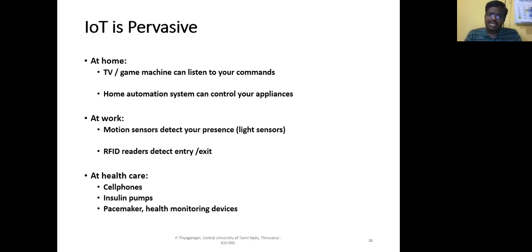Everything can be tracked if we have an IoT enabled working environment. Even at the health center, nowadays we have a smart watch. Many people have been noticing they have a smart watch on the wrist, and they are able to monitor the sugar levels and also the heartbeat. If there is any drastic change in the sugar level or the heartbeat, it can give information to the family doctor or to close family members, such that the patient will be treated immediately.